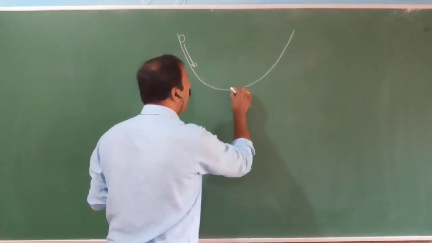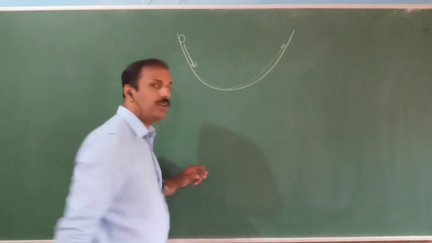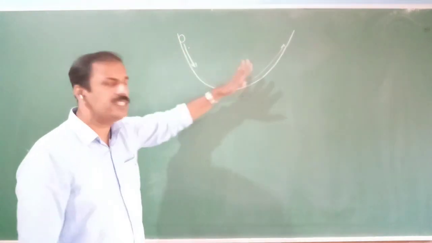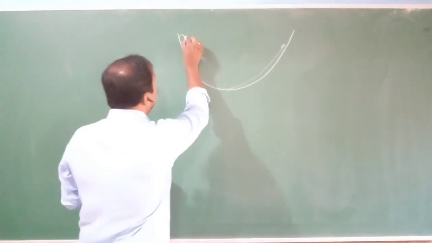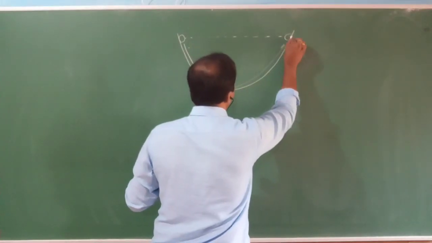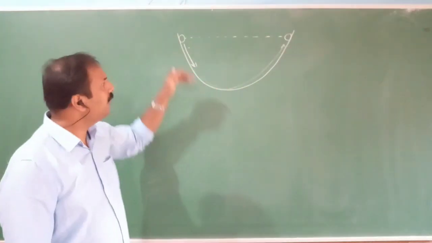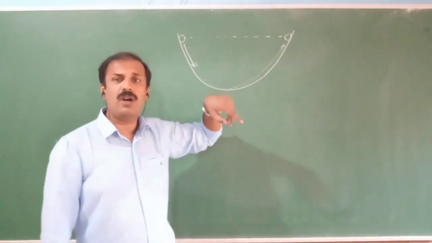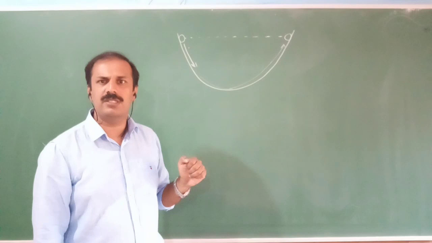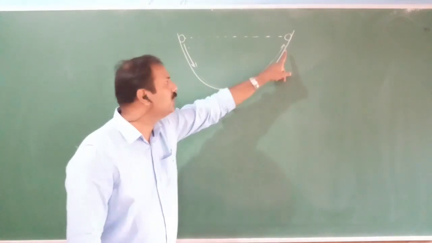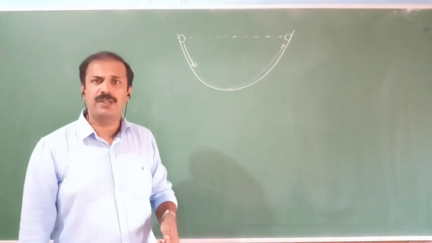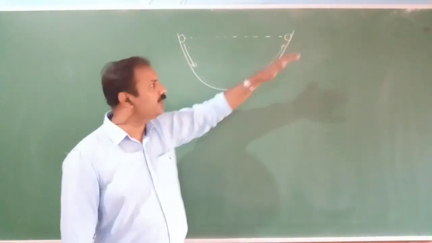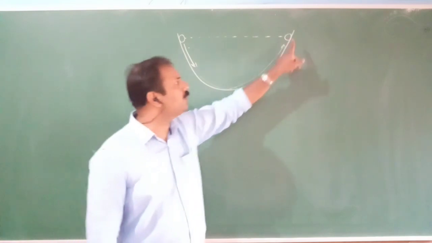So it will go up in this way. So already we discussed there is no friction here, so there is no energy wasted here. So what will happen? It will come to the same height. Okay, you may feel that this will not come to the same height, it will come a little bit less than that one, because in practical life you are seeing like this. It may not reach up to there, it will come up to here only. That is because of friction. Here we discussed there is no friction, this is super smooth. So if you release from here, it will go up to the same height.